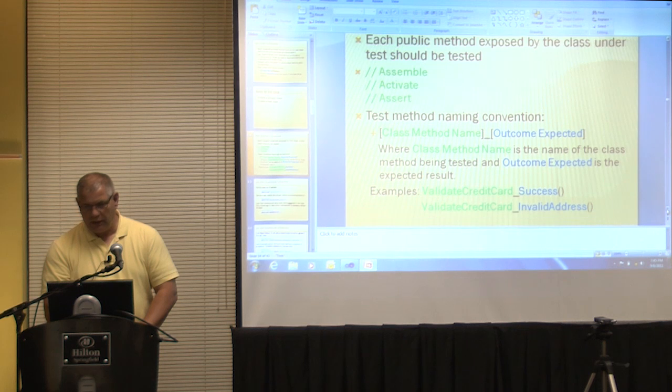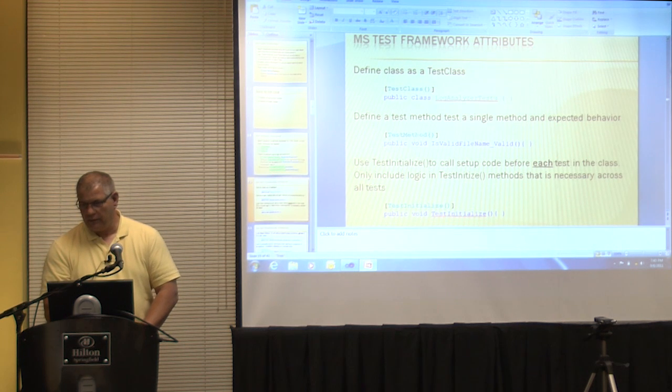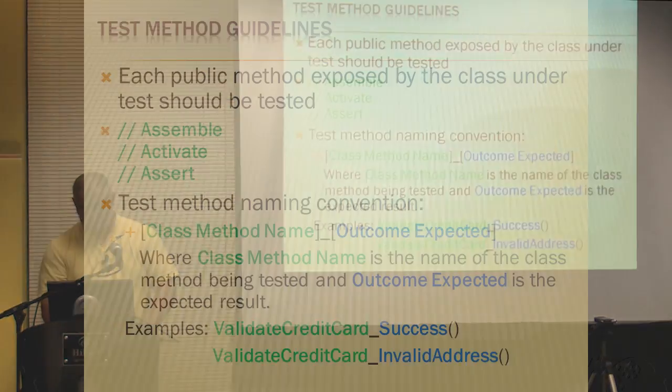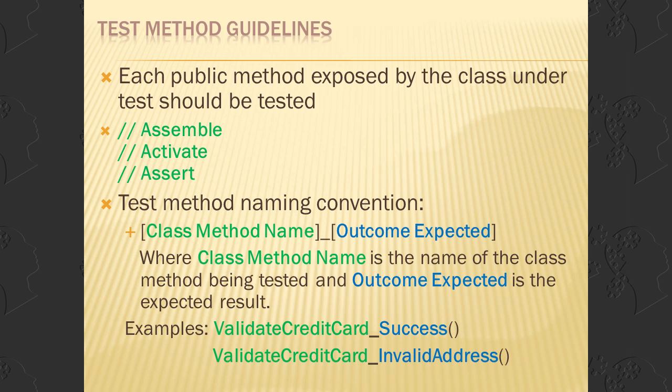Our naming convention that we use on the class methods, not too far, is that we put the method name that we're testing, so that whenever we want to look at what tests were written for a particular method, when we look in our class, we can quickly identify all the tests for that particular method. Again, remembering that as we write these tests, we are writing a form of documentation for our fellow developers as they come along and look at our code. So this makes it very easy for them to look at all the tests that are associated with the method that they are trying to figure out what's going on.